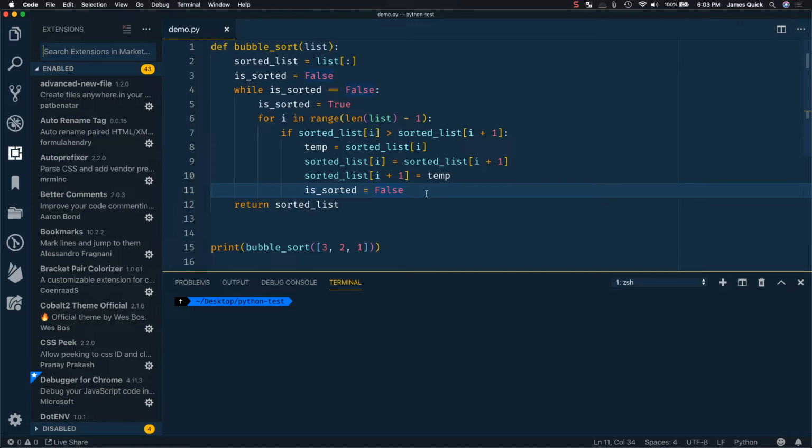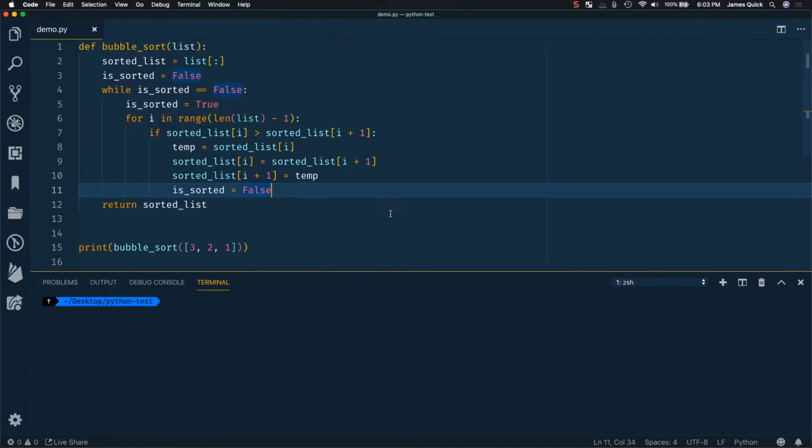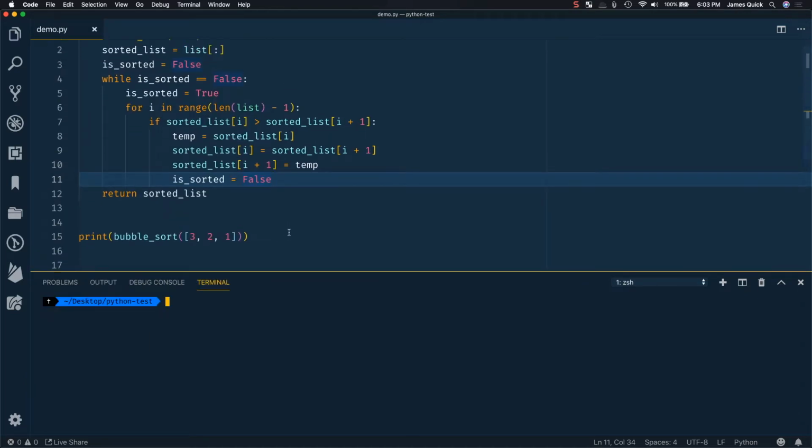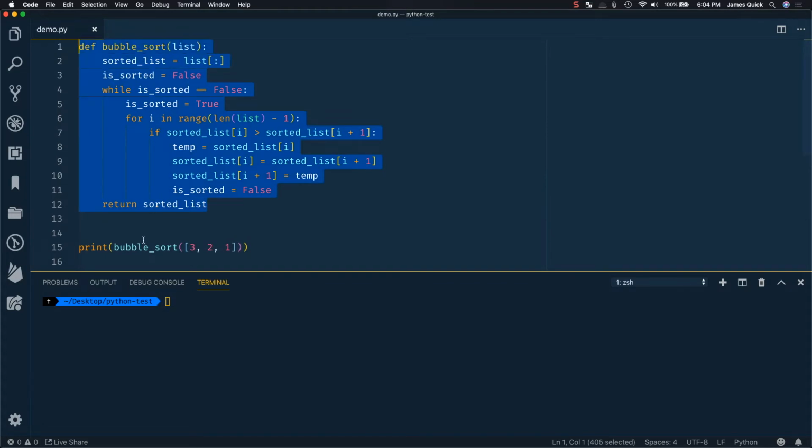So what I've got up on the screen here is a version of Bubble Sort that is obviously written in Python that we worked on in class. And if I wanted to run this Python file, this is my bubble sort function. It's calling the bubble sort function, then it's printing out the response. If I wanted to run that, I could do python and then the name of the file.